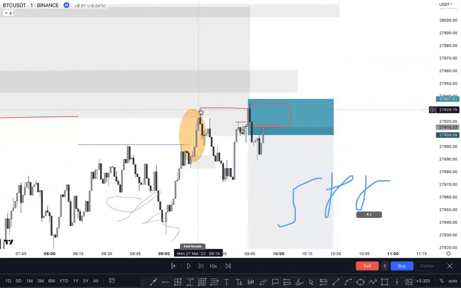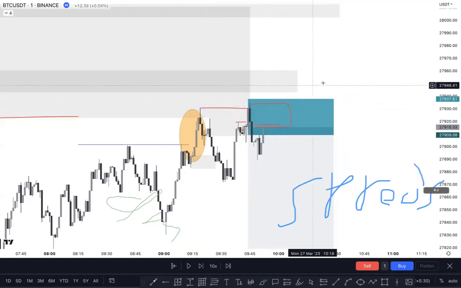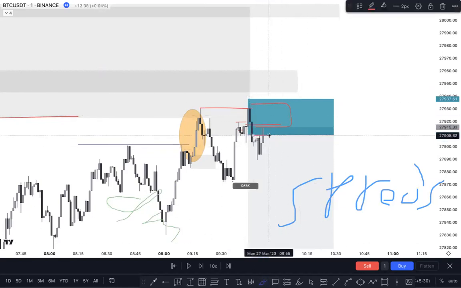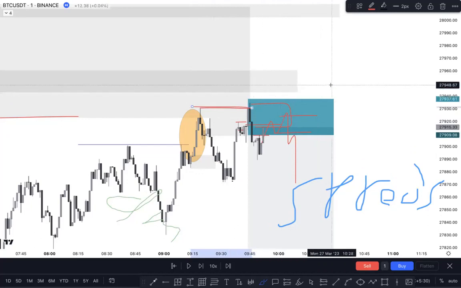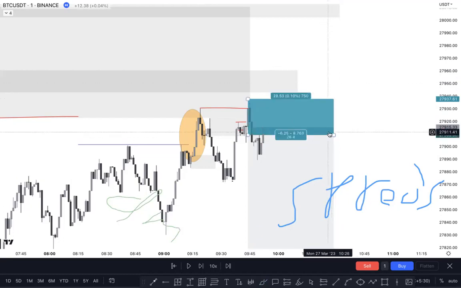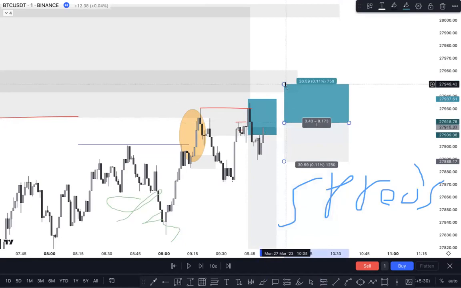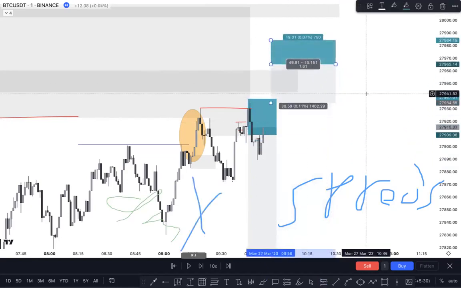Yes, sir. Because the previous high was swept here, right? When price sweeps the previous high, then you can take entry here for the sell based on the candle order block, right? If the candle closes above it, then you have to wait for it to create inducement or a single candle order block here. But if price already swept the previous high, then you don't need to wait for inducement or a single candle order block. Okay. The next possible entry here. Put the stop loss just above it.